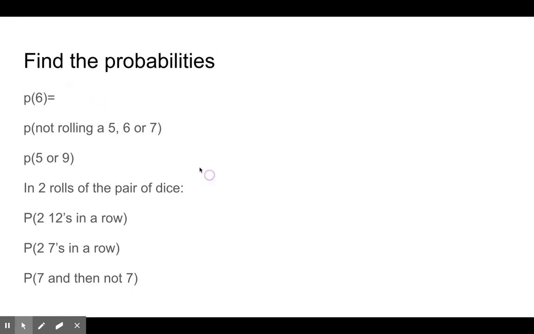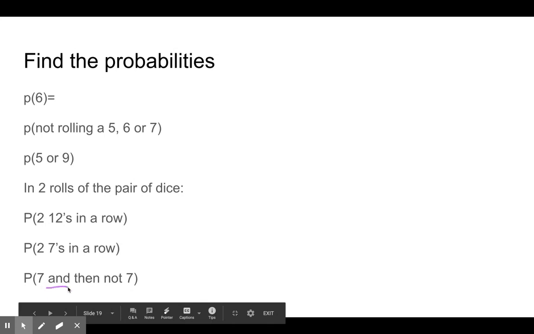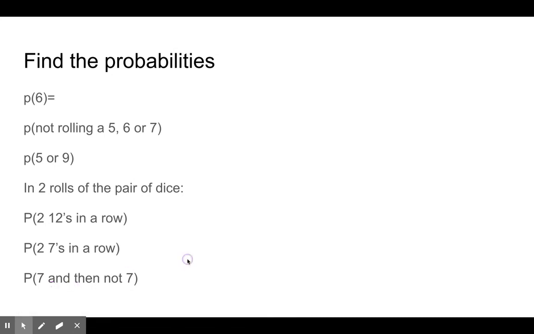Counting things up. What they're getting at here is that when you see an or, you add them together, right? You add the totals up, how many you have. You can have a 5 or 9, so you add them up. And then down here, you can see it's a 7 and not a 7. So when you say and, you're kind of multiplying things, right? So you can see we're doing 2 rolls. The first roll, you get a 7, but then the second roll, you don't get a 7. So what's the probability of that combination together? You're going to multiply those probabilities because it's an and situation.